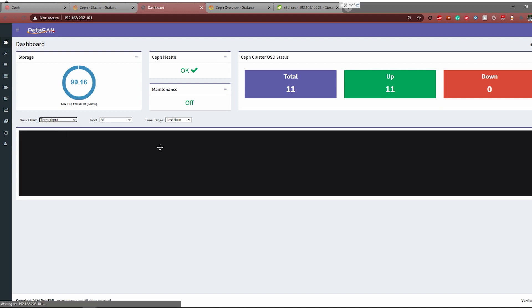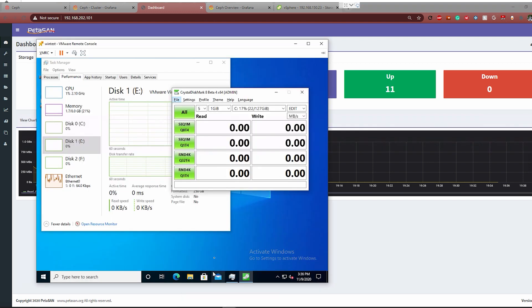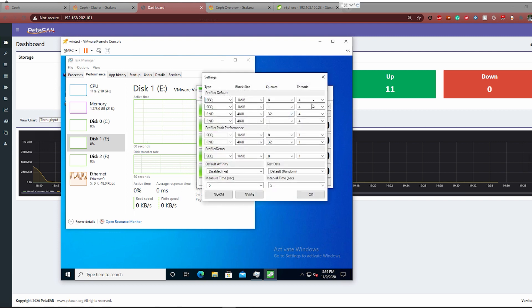VMware itself has no caching for any of the writes — that wouldn't make much sense for a hypervisor to do write caching, because that could cause corruption if one of the hypervisor nodes failed. So there is no caching that happens there. We're going to put our throughput display up and run a one-gig size test. It's going to run five times and we have four threads available. Let's start with one thread, and we'll see just how much extra performance we can get with Ceph by adding multi-threading, which is really what makes Ceph shine.